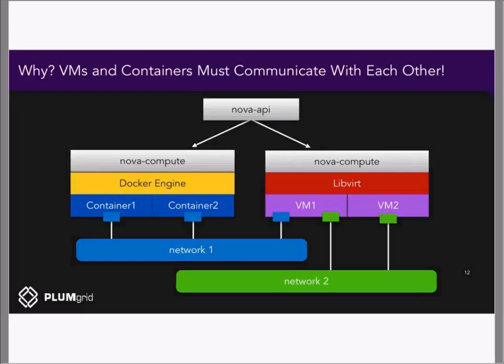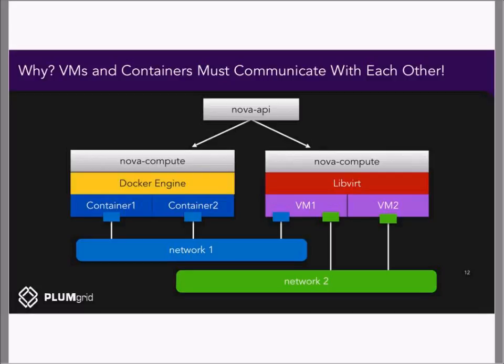Let's talk about the OpenStack ecosystem. You have Nova to manage your different compute nodes. And let's say you have libvirt to spawn VMs, and you have Docker engine as part of Nova to launch containers. And you have Neutron, which is one networking layer to provide networking. So in this case, some of the use cases, you could think that I have some application server or web server, which I want to be elastic up and down in the cloud. And then I have some databases, for which I don't trust the security models of containers today, and I want to launch them inside the VMs.